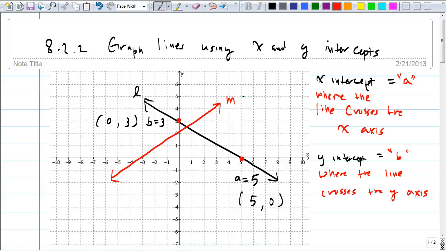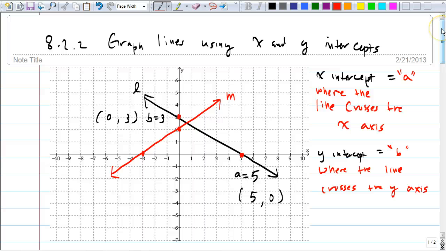All right, so for this one, line M, go ahead, everybody figure out. I'll even circle these for you. Okay, so you can see those are my x and y-intercepts, right? Write down the x and y-intercept, so A for the x-intercept, B for the y-intercept, and give me the ordered pairs for these, okay? Go ahead, I'll wait. Everybody try. So I'm sure all of you are done now.